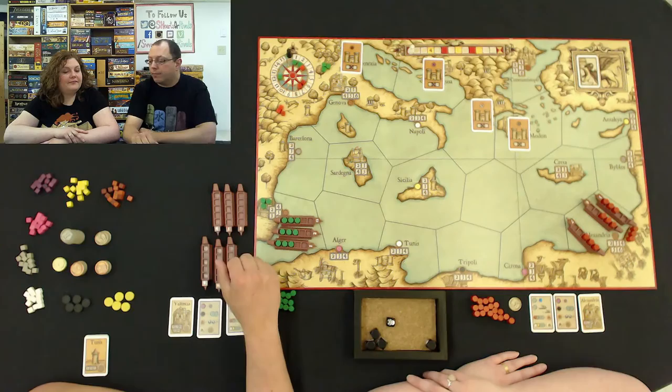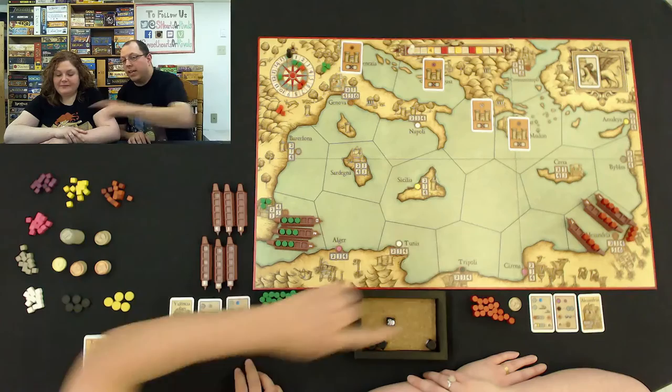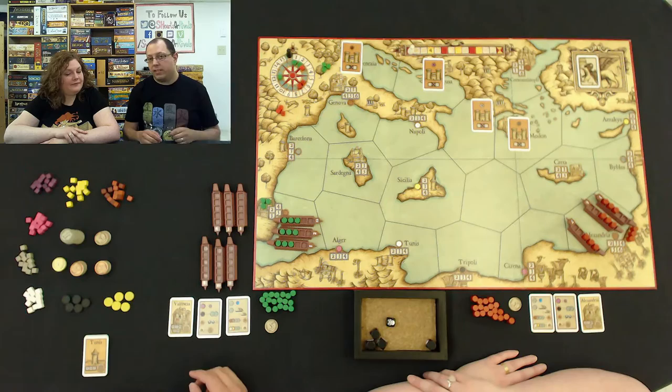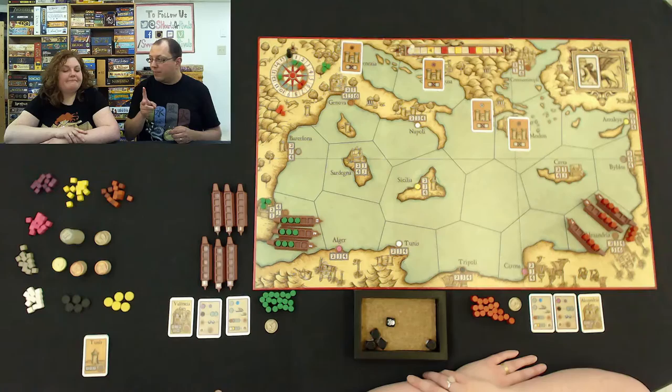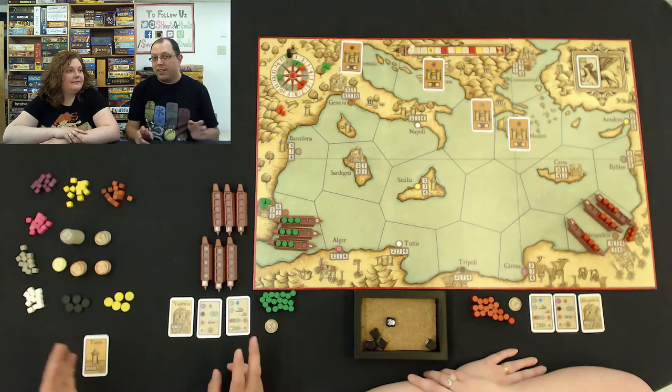The only other interesting thing about the game is Tripoli, which is down here, is the only port on the entire board that has spice. The spice is interesting because there's one port that has it, which makes it very important to get that port. Plus, if you're selling spice to another port, it gives you an extra $2. So if you were to sell spice to one of your own ports, normally you make nothing. You're actually going to make $2 off of that.